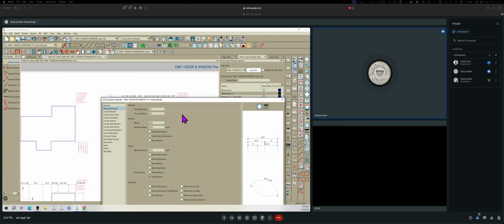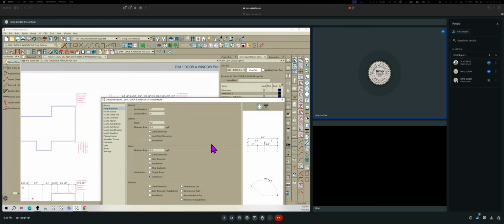So that dimension line is going to go whatever that setting is on each one of those lines. Yeah, so that's what we're needing.